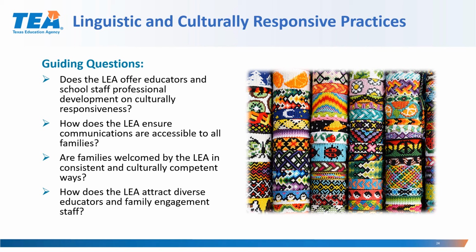Along with the required 6 components of your high-quality pre-kindergarten family engagement plan, the Early Childhood Education Division also recommends including a section within the body of your plan to share linguistic and culturally responsive practices the LEA implements to foster a culture that is welcoming to all families, staff, and community members. Here again are some guiding questions to consider while writing this section.